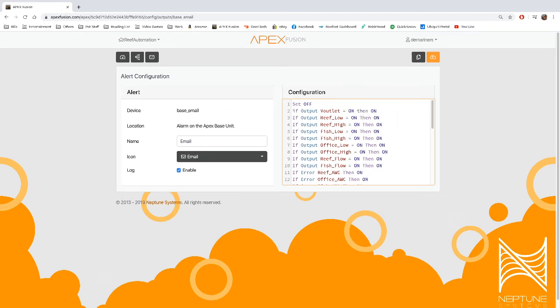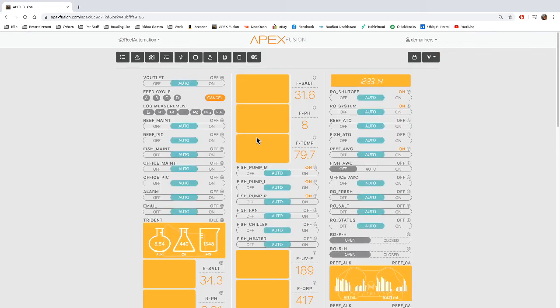That means that the alert or the email or the alarm is only going to be on during those specific times that you dedicated the V outlet into the alarm section here. So that's a really good use for a virtual outlet. If you wanted something during a certain time to be activated and you don't want it to be activated all day long, only during certain days, times you want to be alerted.